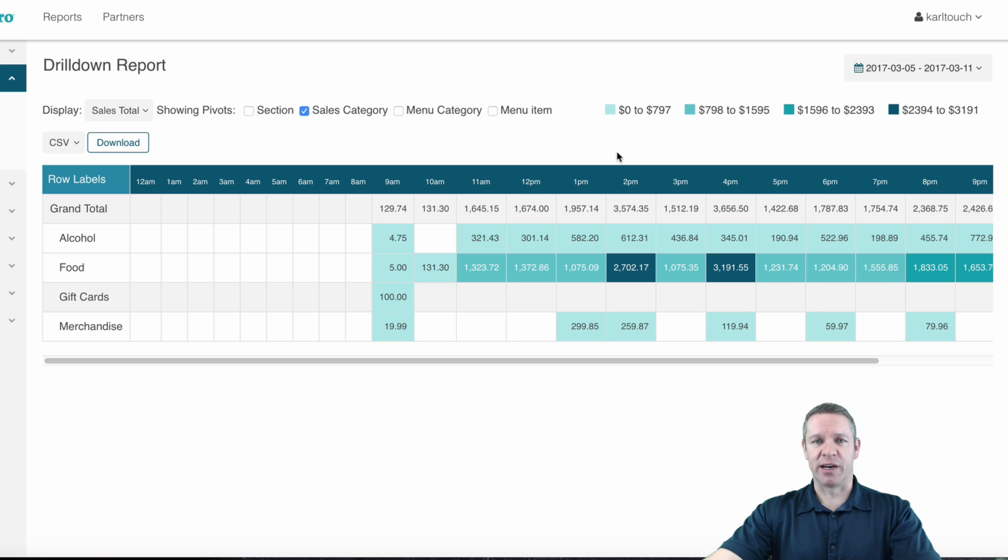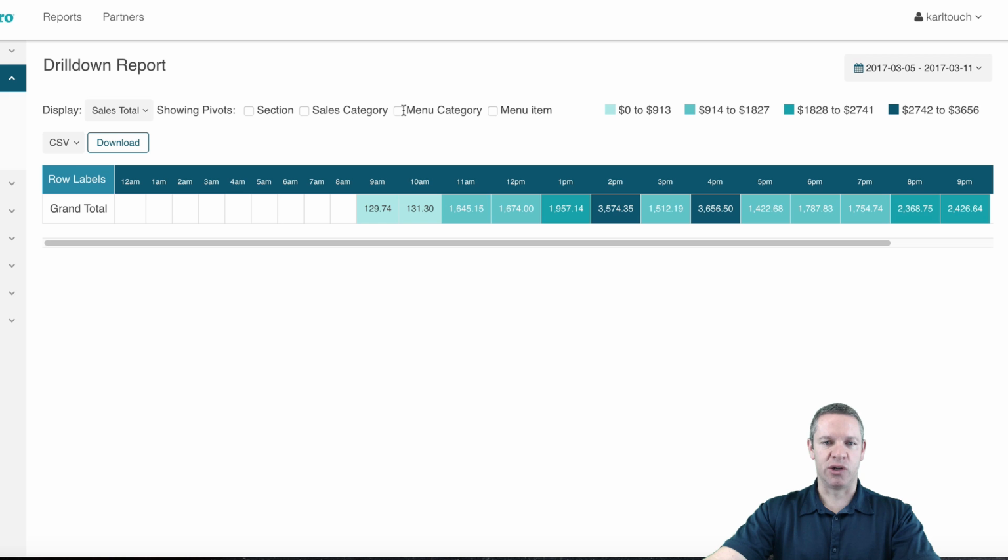Maybe they had some event coming up and they did a bunch of sales and they were preparing for it in the nighttime. But you can see it picks up again here at 8 or 9 o'clock. The point is you can use this color coding to see what's hot and what's not during that time of day. And then you can either add menu category or you can take this off and do it individually.